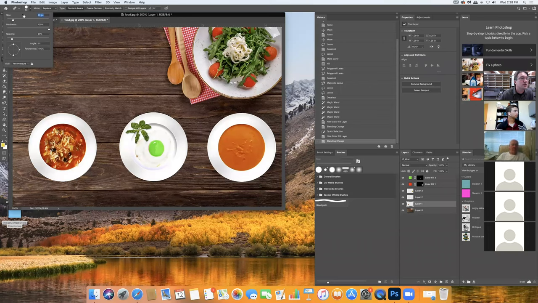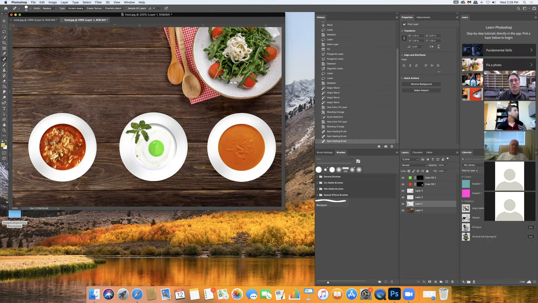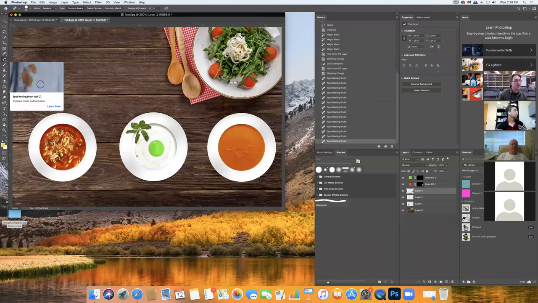About 30 pixels, that should get it. And what I want to do is just kind of center the olives in the middle of that circle, click once, and that automatically fills in that space with what the image had around it. This is what professional photographers and others will use to take off blemishes and things like that from portrait photos. It's great for, again, just removing certain things that you don't want in your image. If I wanted to make this tomato bisque even smoother, I could do something over here, again, selecting the correct layer. I could smooth that out using the same tool. Okay, so again, that was the spot healing brush.